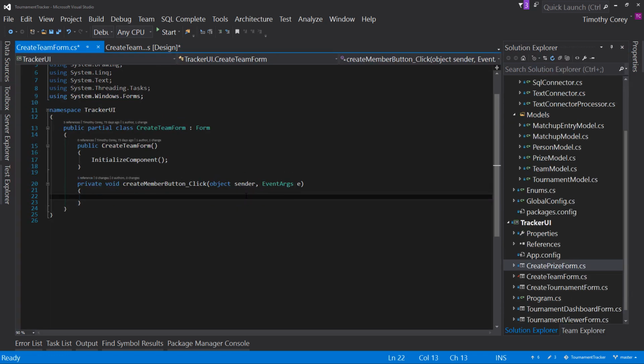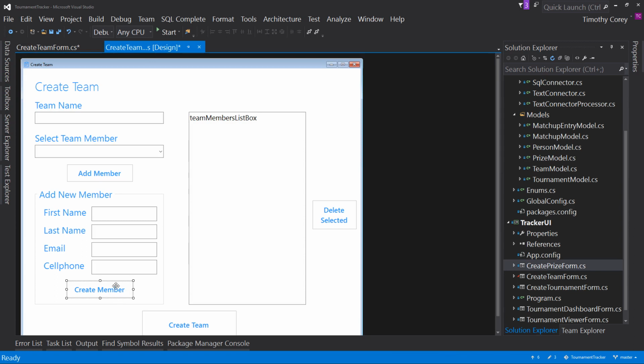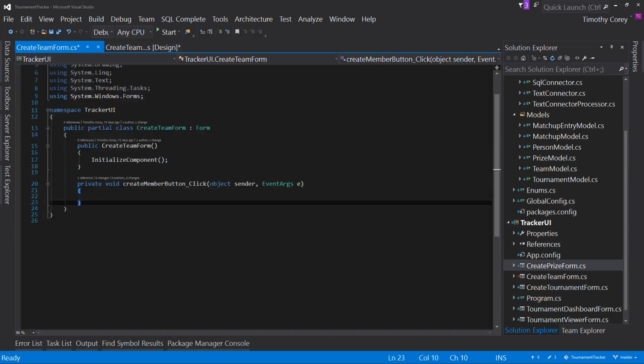Now this comes back to naming. We worked hard to make sure that everything was named properly. We did that up front because when you start creating events, this created the Create Member button _click event. Well, that's tied to the Create Member button. But if I had called this button 1, then this would be button 1 _click.